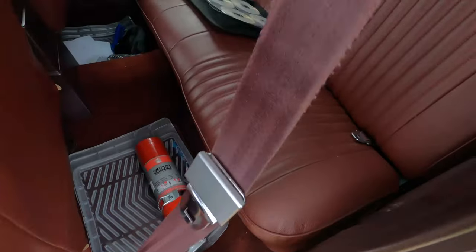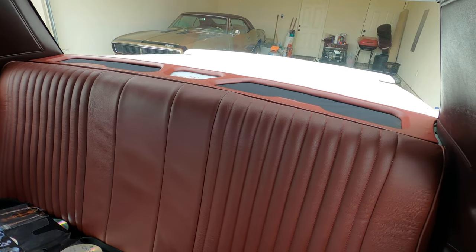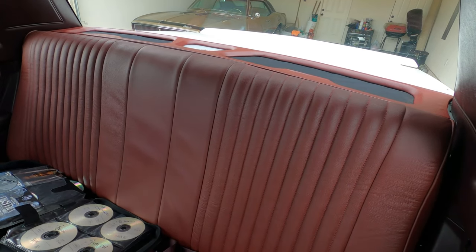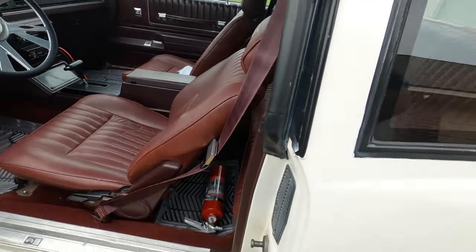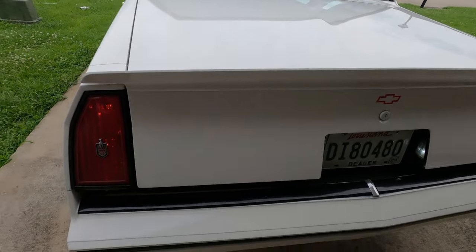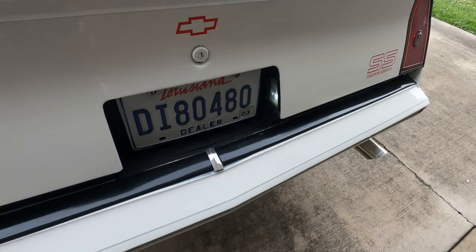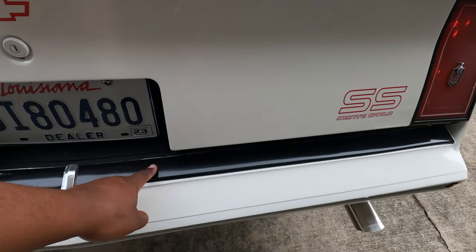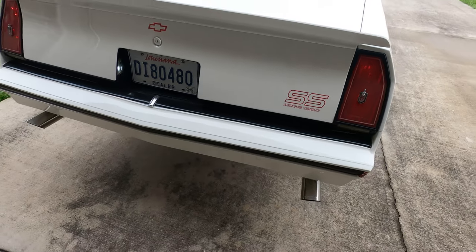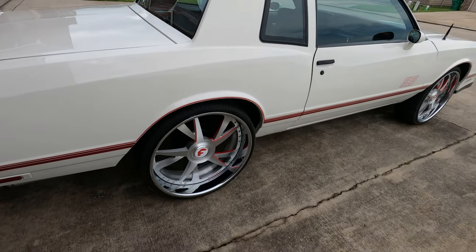Fire extinguisher I purchased from AutoZone. I got the back dash done. I got DS18s and DB tweeters. What else? Oh, LED lights on the back, emblems in the tail lights. I added those, they were missing. I got the LED lights on the license plate, I added that. These strips on the bumper, I added those, because the other ones were dry rotted and all raggedy.